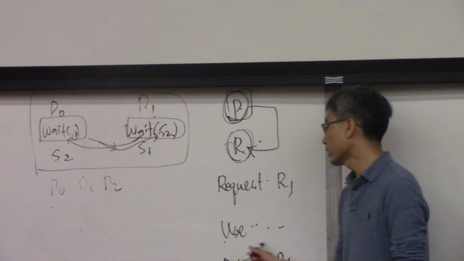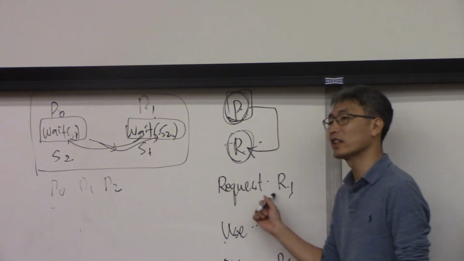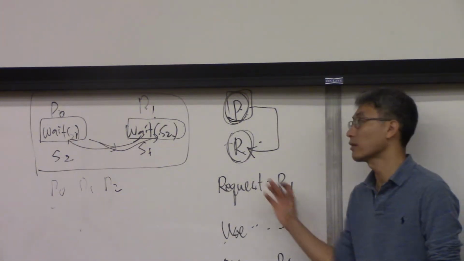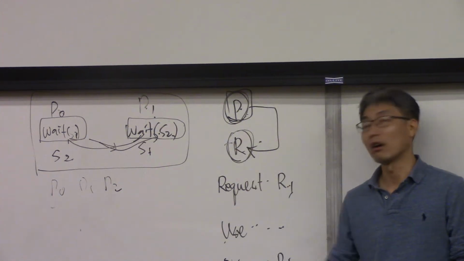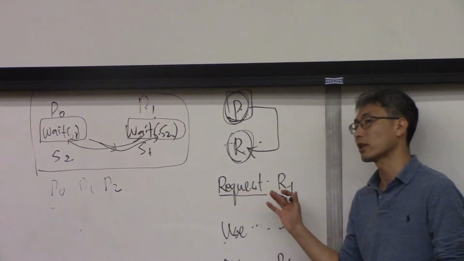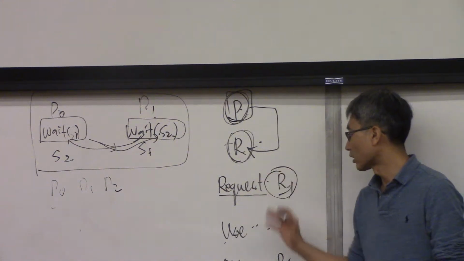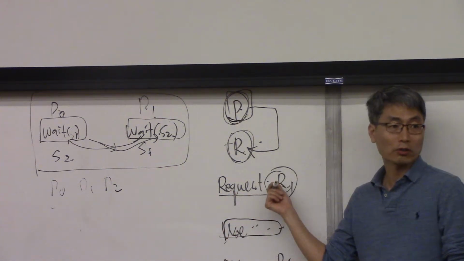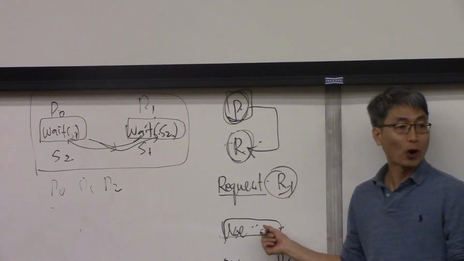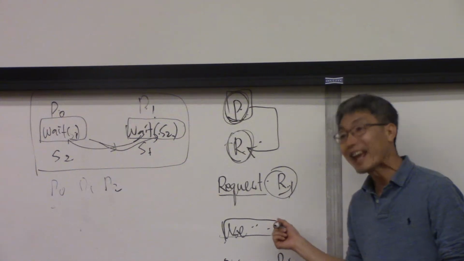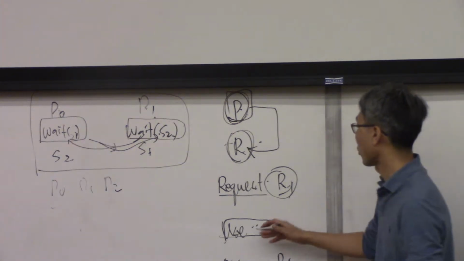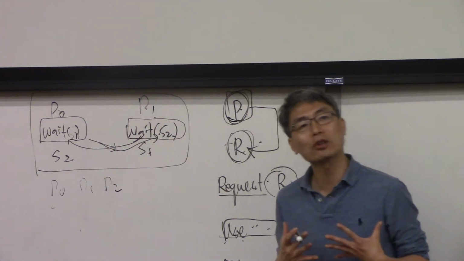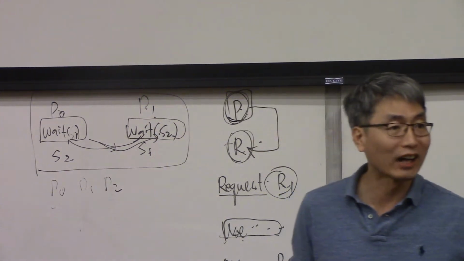The reason why we need to release every time, first the request, is because sometimes it may cause a synchronization issue or sometimes cause the deadlock problem. So we need to always request to access the resource. If granted, then finally we can use it. Sometimes the synchronization problem will be involved before you access. That is the critical section problem, in case it's shared data with the other processor. Then once you're done, we always need to release because we have limited resources, so to be free for the other processor we release.